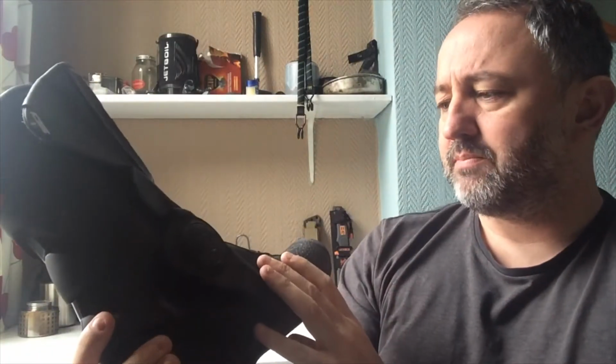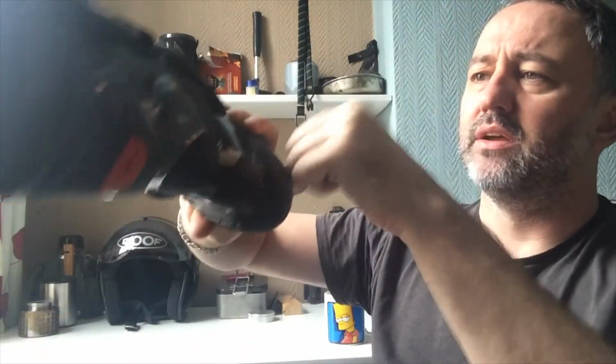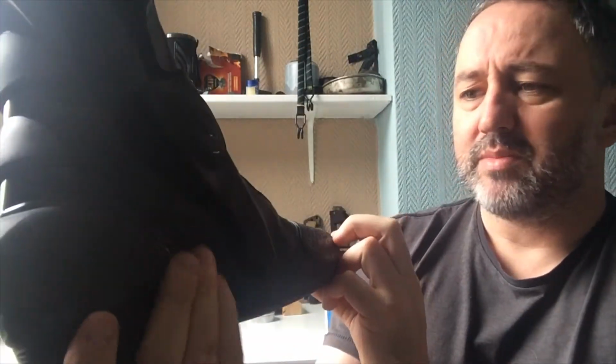So if you want a decent touring boot, kind of touring stroke racing boot, perfect. They don't scream biker, if you know what I mean. With a pair of jeans on, they're not too bad. But you get the full protection all around, and even in the back there. So yeah, thoroughly recommend those guys.